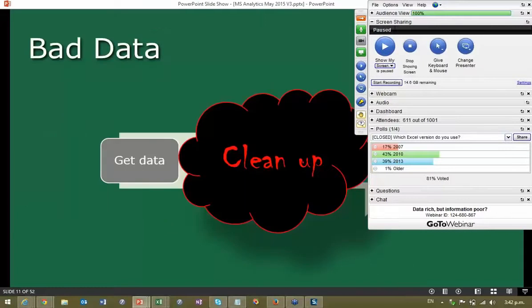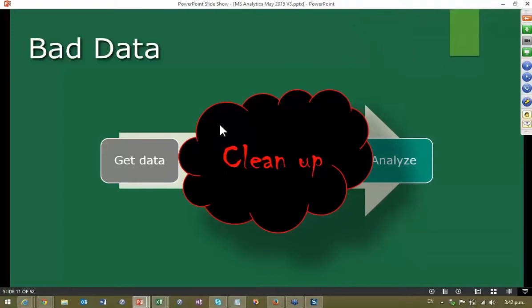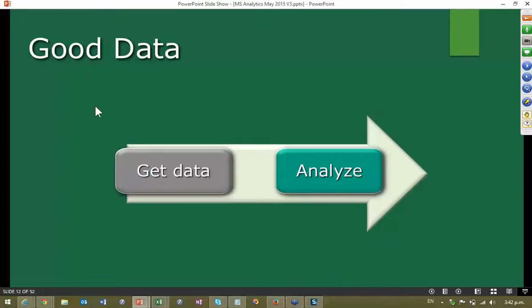So now let's look at the data. If the data forces you to clean it up, which is a waste of time, inefficiency, before you can analyze it, we call it bad data. If data can be got in such a way that people can actually work on it without any cleanup.